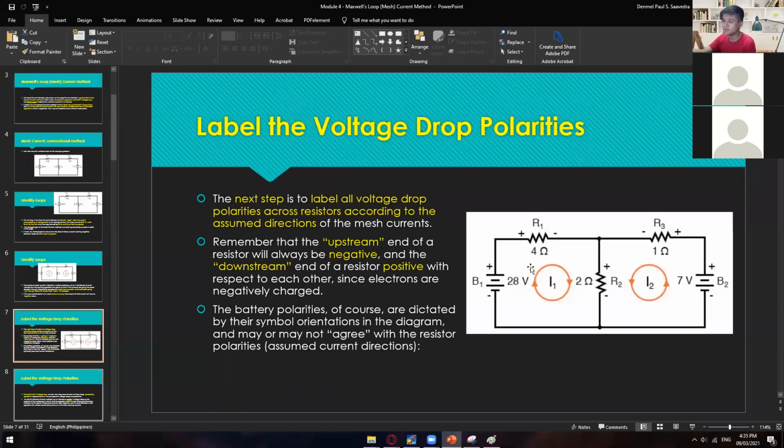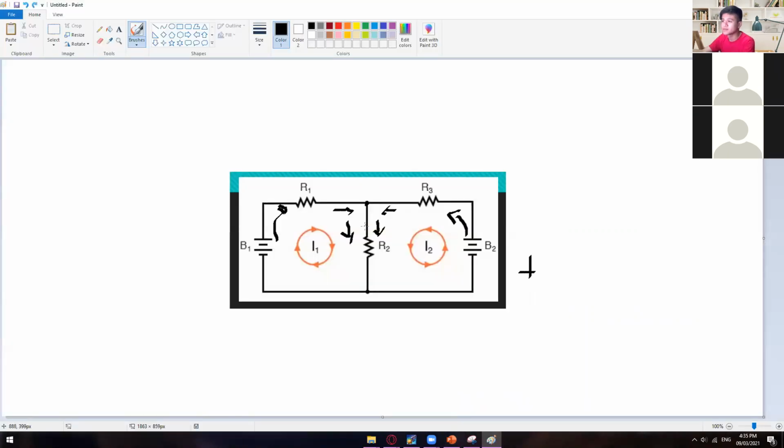All right, so the second step after drawing the loop is that you must now label all the voltage drops of your circuit. Starting from your loop one, we have here a positive and then a negative, right? I always go with the last sign. Since this one is R1, this one will have some voltage drop. So this one should be positive, negative. Don't make a mistake on this one.